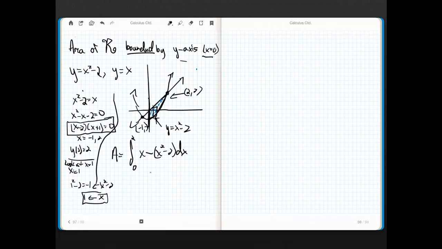All right, now if I wanted to clean it up, which of course you may want to do, especially if you're having to do these by hand or on a non-calculator portion of a test, you'd go 0 to 2, and I'd go -x squared plus x plus 2. That's right, isn't it? dx. And it's easy. Nothing to it. This idea of action is really, really important. Okay? All right. Let's see. Let's try another one of these real quick.